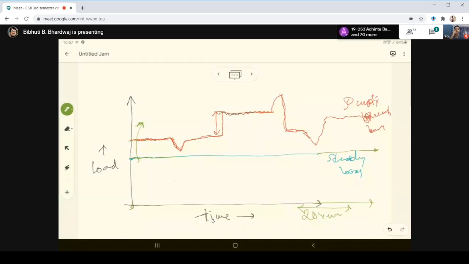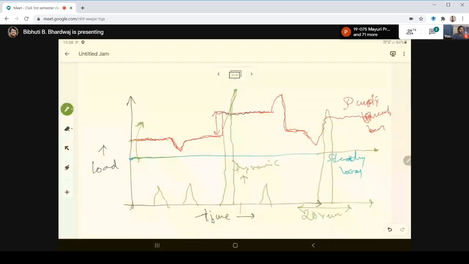Then the third type is called dynamic transitory load. Dynamic transitory load comes for a short period of time. Suppose an earthquake comes. The load that is imparted due to the earthquake is not that small. It may be the highest one. It may act like this, and it may go back. From zero it starts, and again it may go back to this. From here it may again come. The second earthquake comes, and the load is getting applied on a regular basis. So this kind of peaks we will see in case of dynamic transitory load.